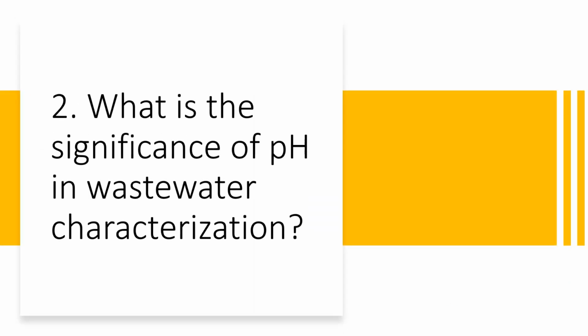Second question is, what is the significance of pH in the wastewater characterization? Again, this is very commonly asked and where students fail to answer this question. pH basically determines whether the wastewater is acidic or alkaline in nature, because the acidity or the alkalinity of wastewater determines the pH.